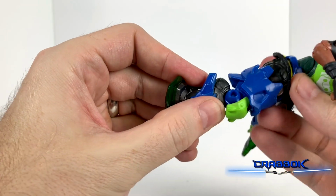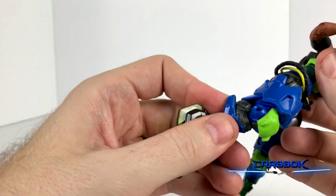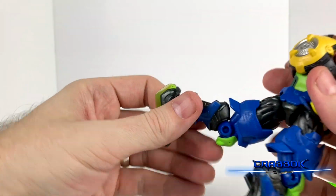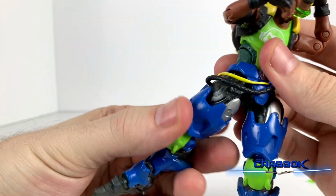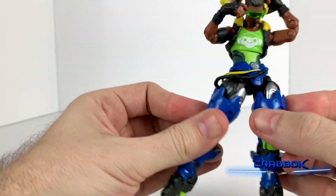Now, I feel like they made up for this with all the other articulation he's got. This is the one really bad piece. I guess I understand, he's got a lot of thick leg armor, so it's hard to do. But it would have been nice if this piece moved back or was soft plastic so you could get him into more poses. You do also have an upper thigh swivel, which I forgot. So you have that as well.